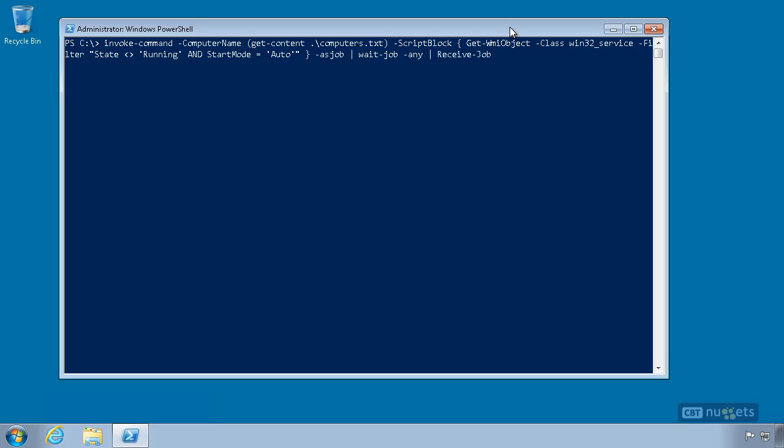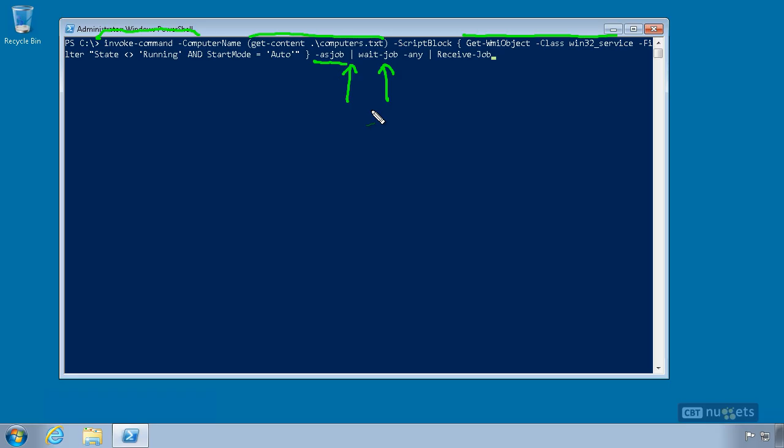So let's just briefly talk about what this is going to do. My first command, right here, Invoke-Command, is going to run against these computers, and it's going to tell those computers to run that command. It is running that as a job, which means in the pipeline at that point is a job object. Wait-Job is going to receive that from the pipeline, and then it is going to wait until that job reaches any state other than running. So we're going to pause everything right here.